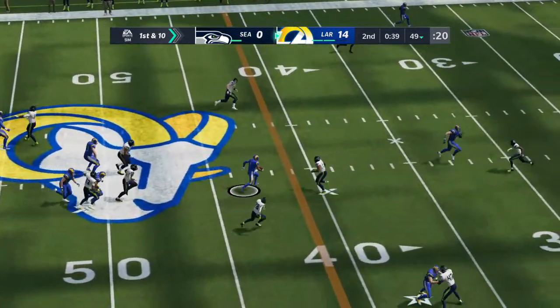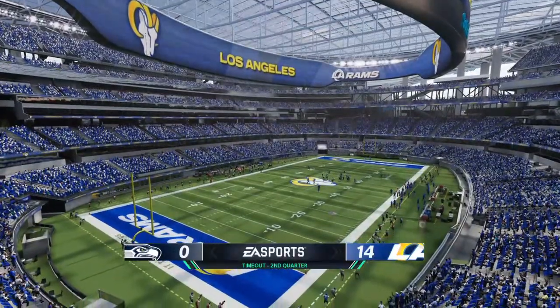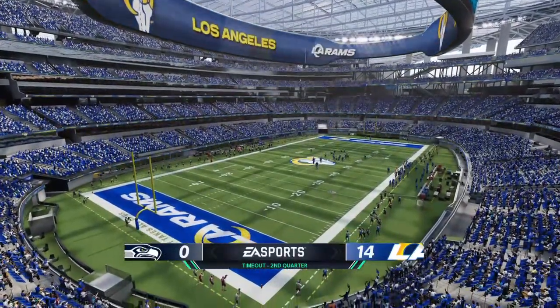Stafford on 1st down. That's caught by Jackson. Now this will leave him a yard short. Nice pickup of 9 yards on 1st down.